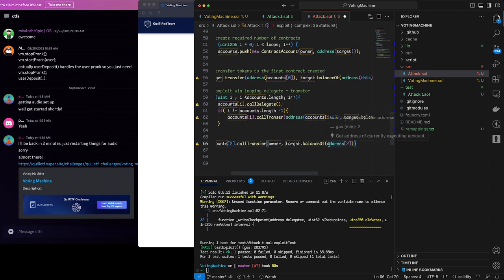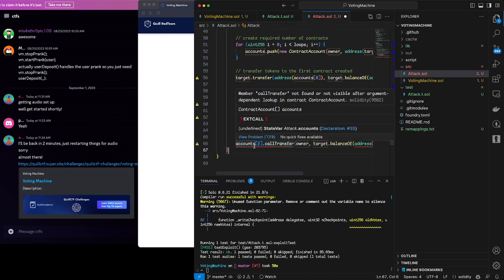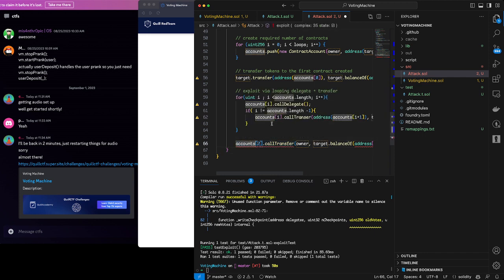And let's see, I think we need, nope, we don't need one more, we just need a colon. What doesn't it like? Tell me. callTransfer is not visible. This should be accounts to, why doesn't it like it?